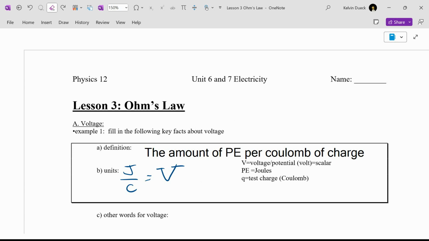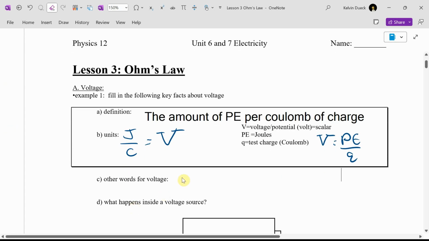The actual equation for the voltage given out by a test charge is the potential energy per charge, which I think is on your formula sheet, but I'm not going to be flogging that version of voltage. What I'm going to be flogging, Adam, is the idea that you can think of voltage as analogous to height.